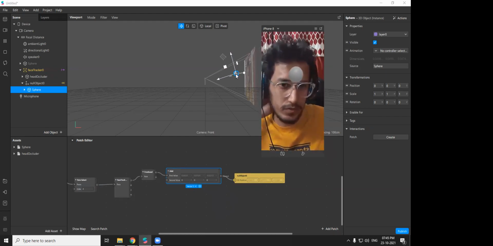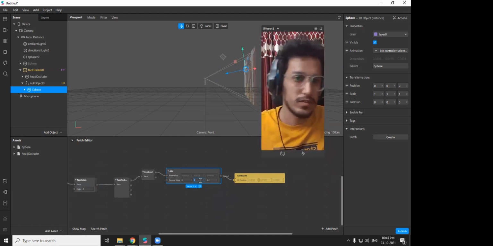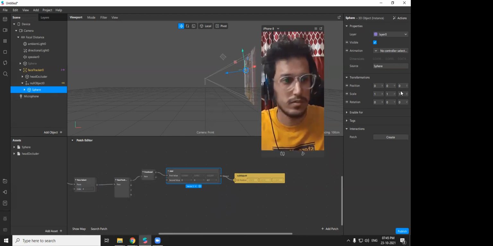I want it on my forehead. So I will be changing this value to minus 0.1. So okay. Let me add the sphere. Okay, it's on my side.